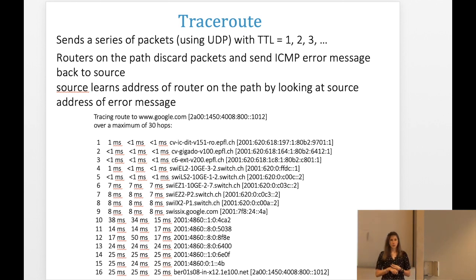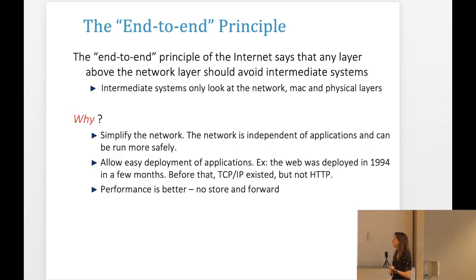The end-to-end principle in IP states that any layer that is above the network should avoid using intermediate systems. These intermediate systems should only be used by the network layer, the IP layer, which means they should be invisible to you when you're using the application layer. You should have the illusion that you're talking only to the endpoint. If you're in a Skype session, you have the illusion of talking directly to the other person. Maybe it uses intermediate systems, but that should be invisible to these upper layers.